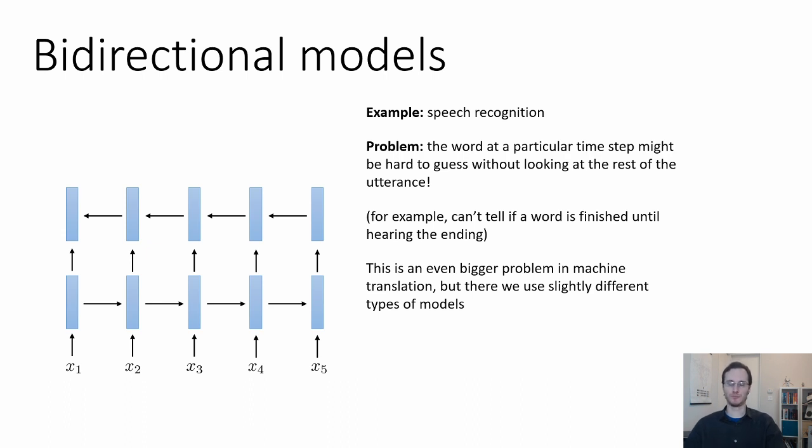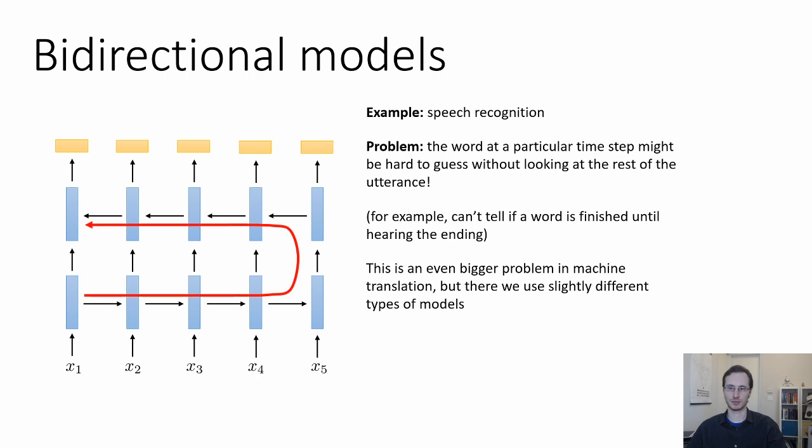So a bidirectional model is basically an RNN where you first have a layer of recurrent connections running forward, and then you have another layer above it running backward. And that means that at each time step, you have information from both the past and the future. And then you have a softmax layer that outputs the answer. So the way that you perform a forward pass in this bidirectional RNN looks like this. Before you can produce the output at time step 2, you have to run the bottom RNN through steps 3, 4, and 5, so that you can start running the backward RNN through steps 5, 4, 3, and 2, and now you have everything needed to process the answer at that time step.